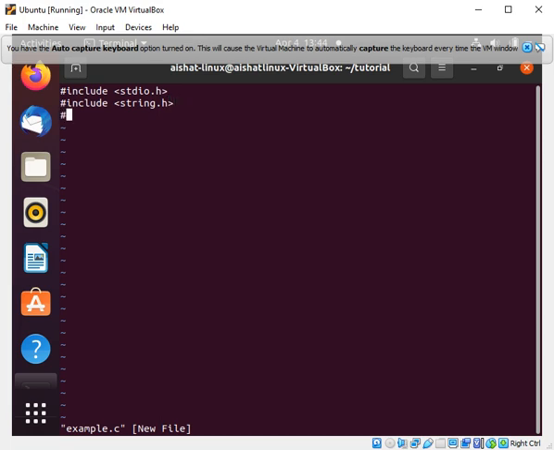And the last header that our program is going to be dependent on is stdlib.h because we're going to be doing some conversion from string to integer. All right, so these are the headers that we're going to be needing for our program.